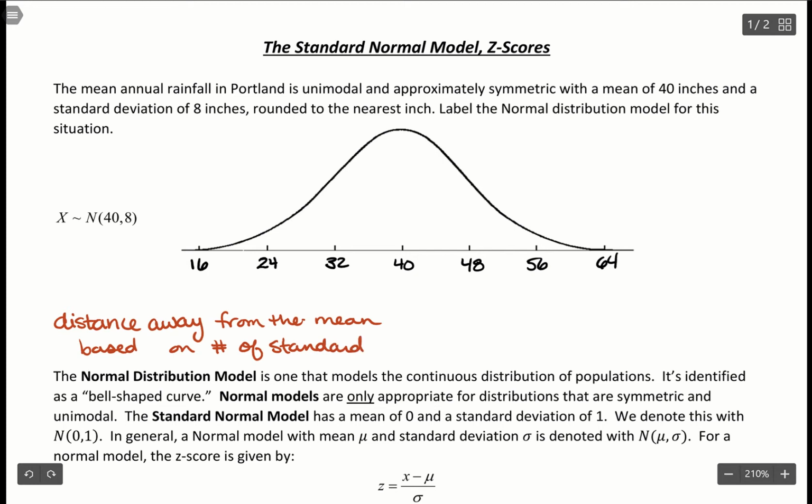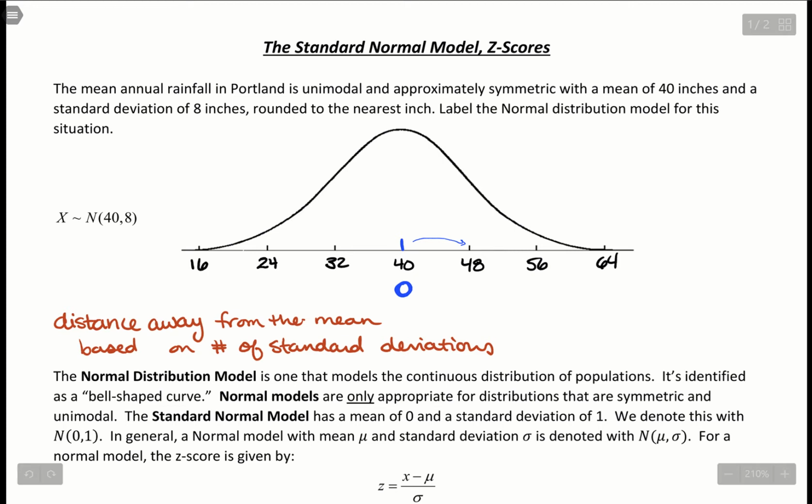So what this is going to look like is, if we have our number line here, if we start with the mean, so we just start in the middle of our graph here. If I want this idea of, well, how far away is 40 from the mean? Well, it is exactly the mean. So what we're going to start seeing with these curves is we'll have 0 right in the middle. That's our expected value. Then say we go to the right. So if we go to 48, that distance there, so in terms of rainfall, it's 8 inches of rainfall away, but based on number of standard deviations, it's 1 standard deviation away from the mean.